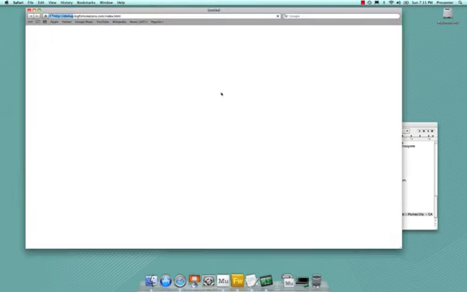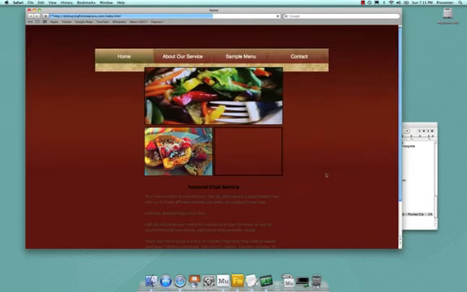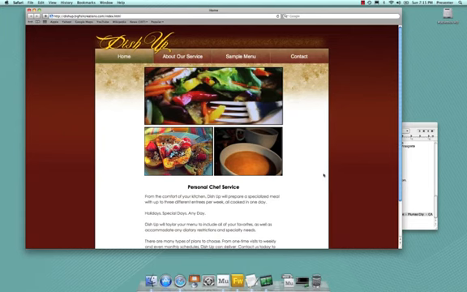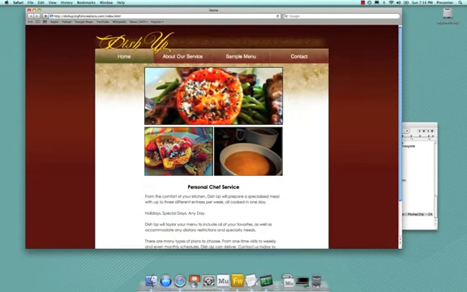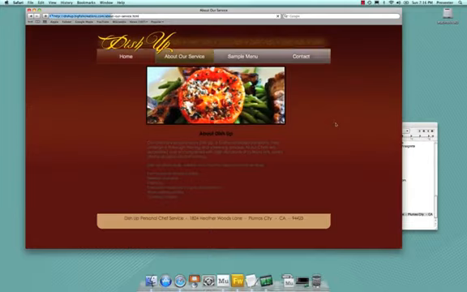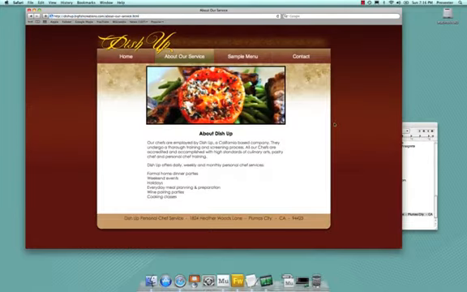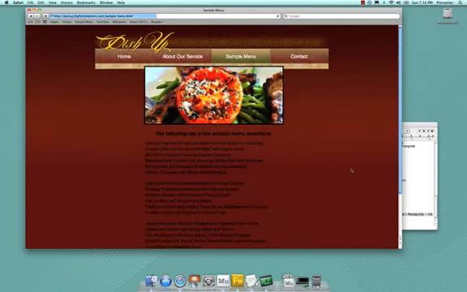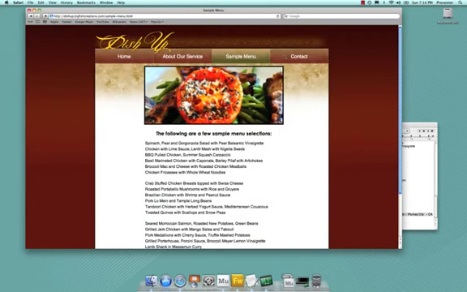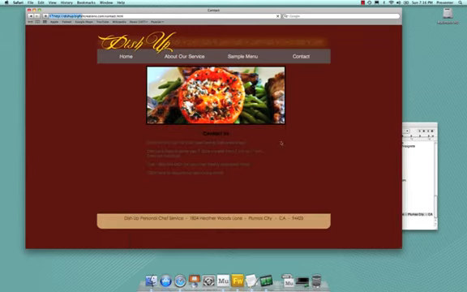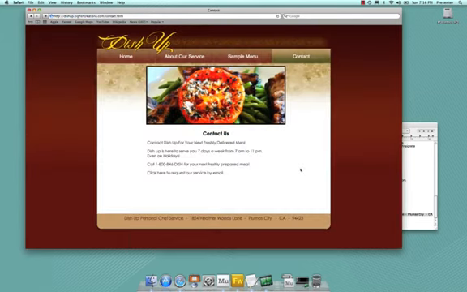So if I go ahead and click view, what will happen is Muse will now start building out my site, and this is the live site that's exactly on the web right now. And essentially it looks very similar to what it looked like when we were looking at it on the Muse demo. And click on the sample menu, and it's going through, it's building all these different pages for me. Click on the contact, it's building out my contact page. So I'm good to go.